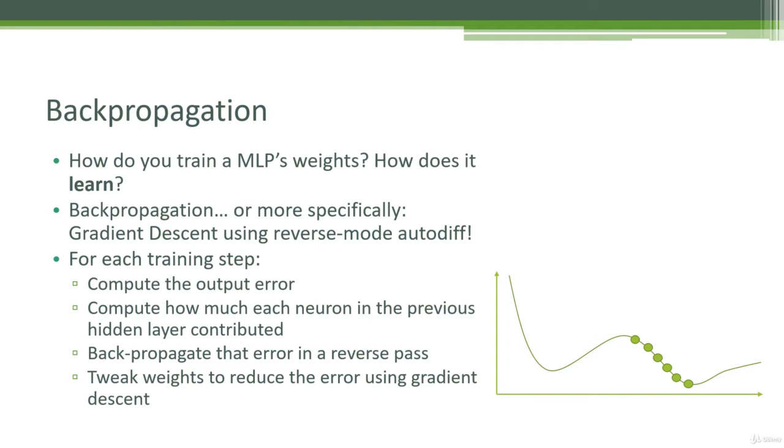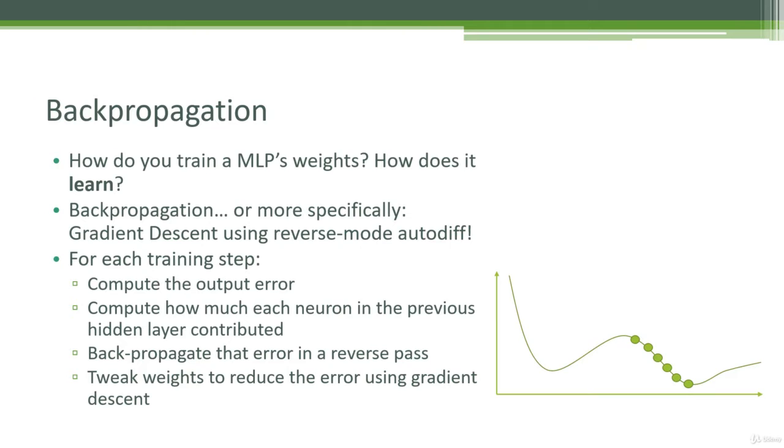Since there's multiple layers to deal with, we have to take that error that is computed at the end of our neural network and backpropagate it down in the other direction, push it back through the neural network backwards. Okay, and that way we can distribute that error back through each connection all the way back to the inputs using the weights that we are currently using at this training step. Okay, so pretty simple concept. We just take the error, we use the weights that we are currently using in our neural network to backpropagate that error to individual connections.